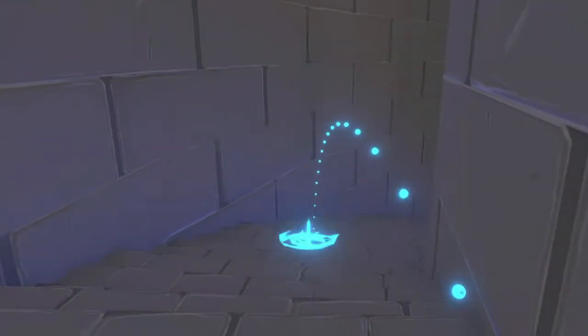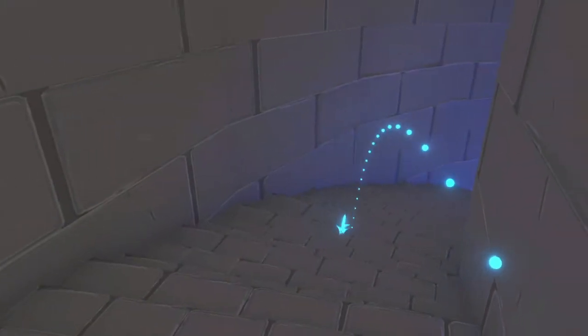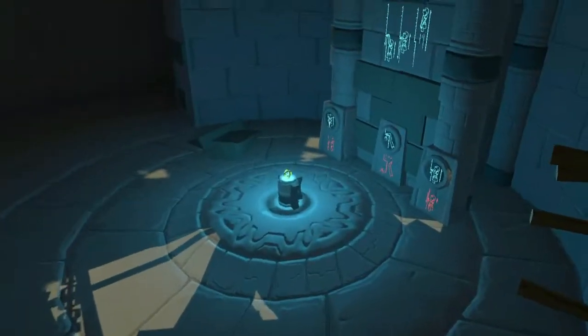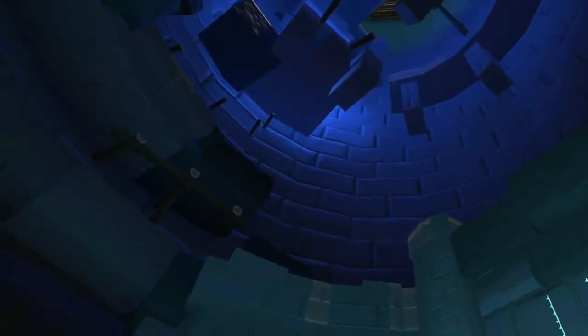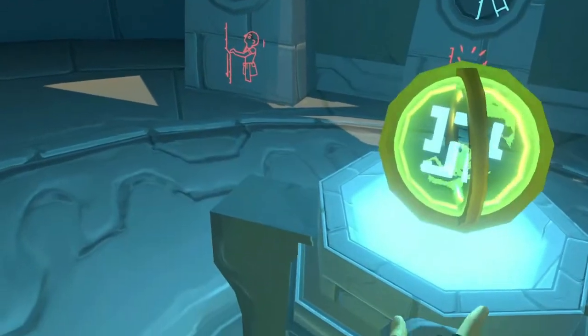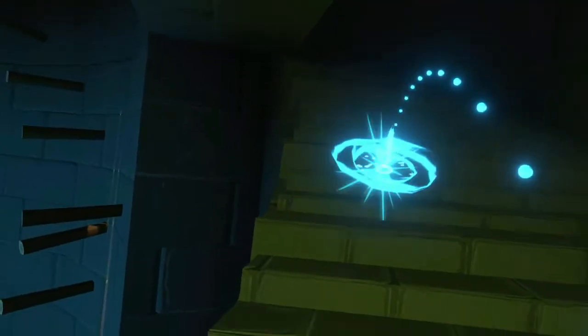Alright, so first you're going to want to go down here. Go down these very many stairs. You're going to want to scan your hand. Now, this part is annoying. But, fun fact, there's actually a skip that can make you completely skip the first level.